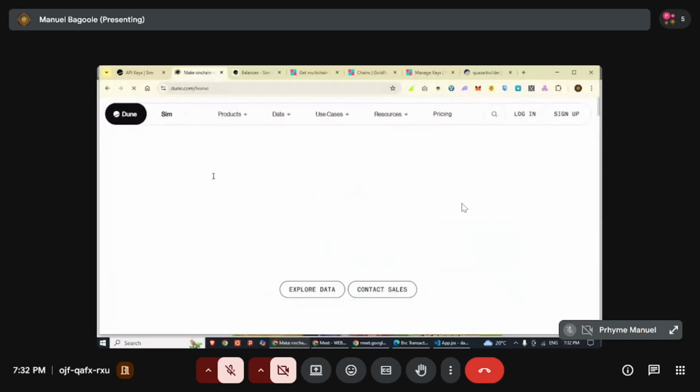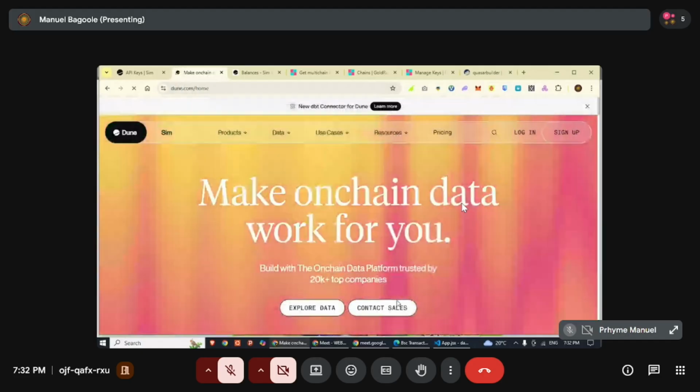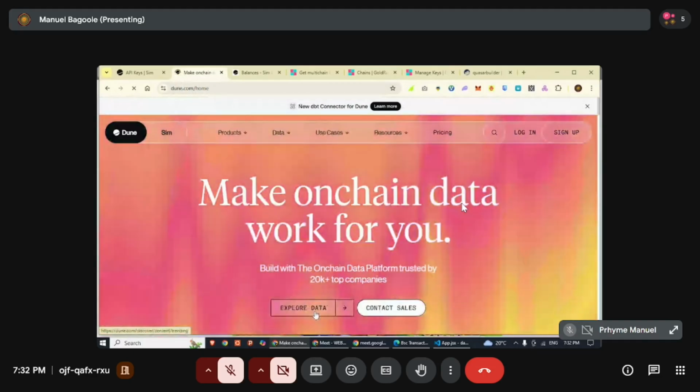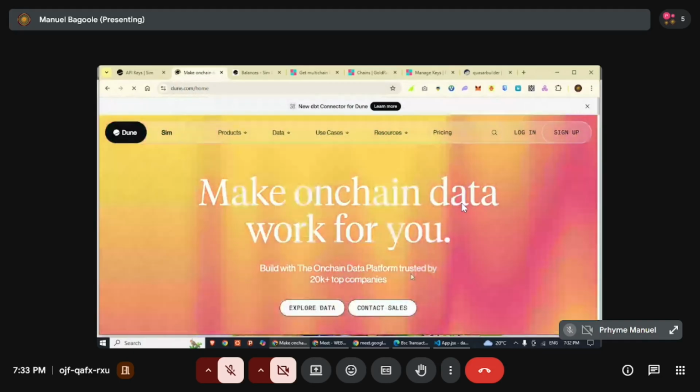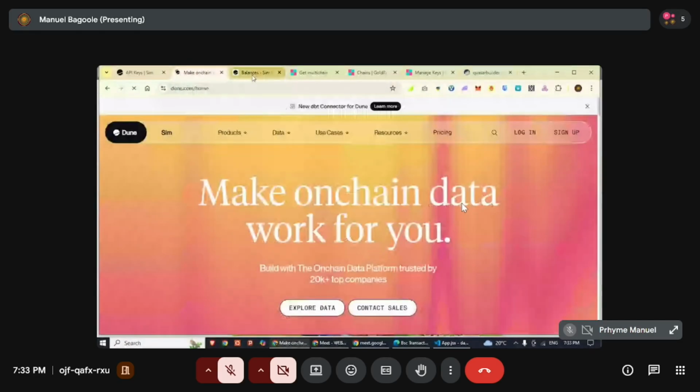I won't go through all the endpoints because you can always get through them yourself. Now, I want us to look at the Dune API. There's a number of things you could do with this API. Maybe we could just look at it because of time and see the different ways in which we can access information.